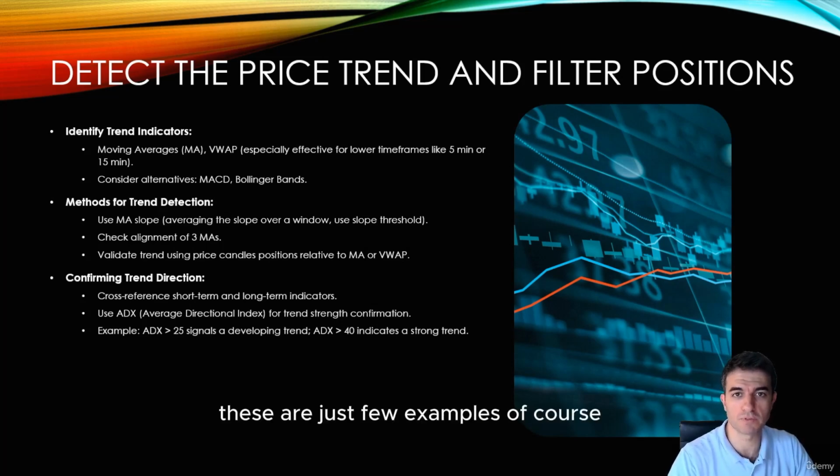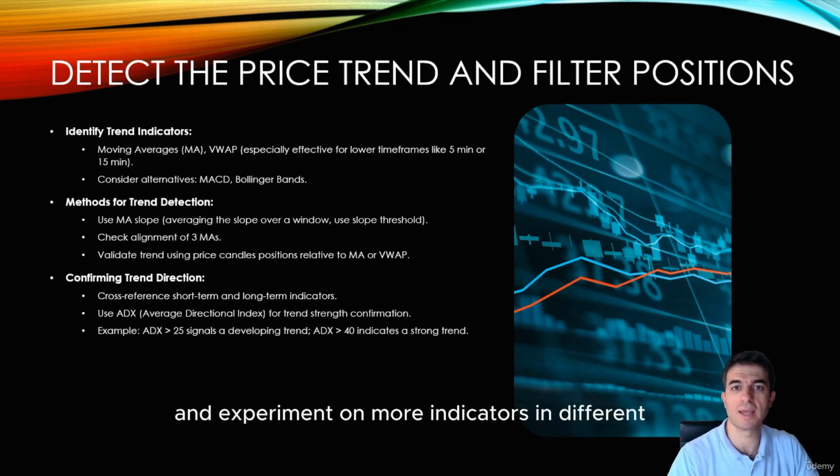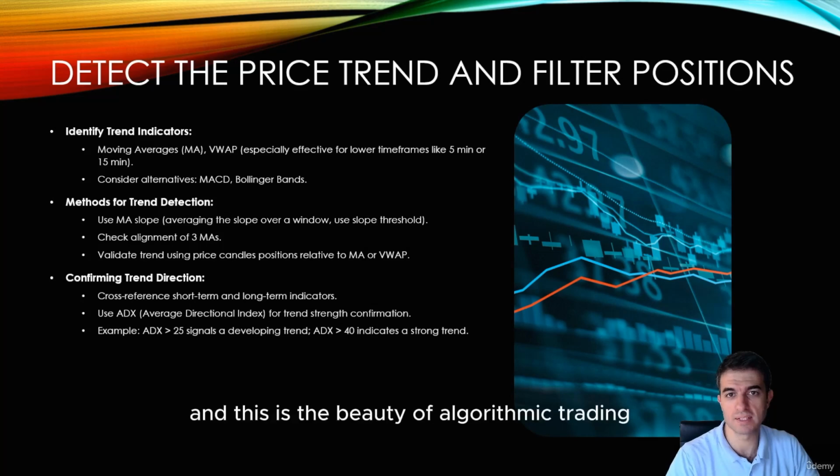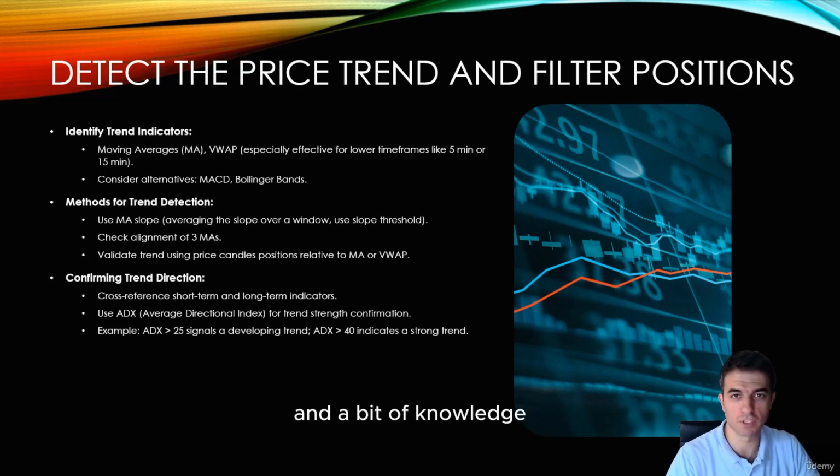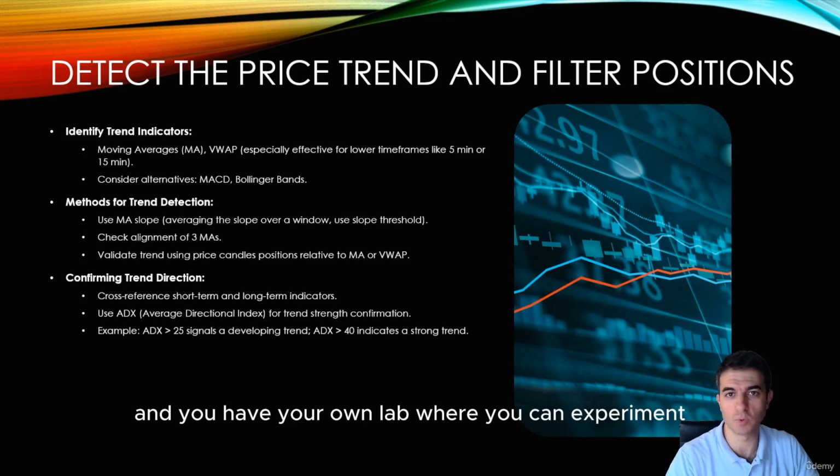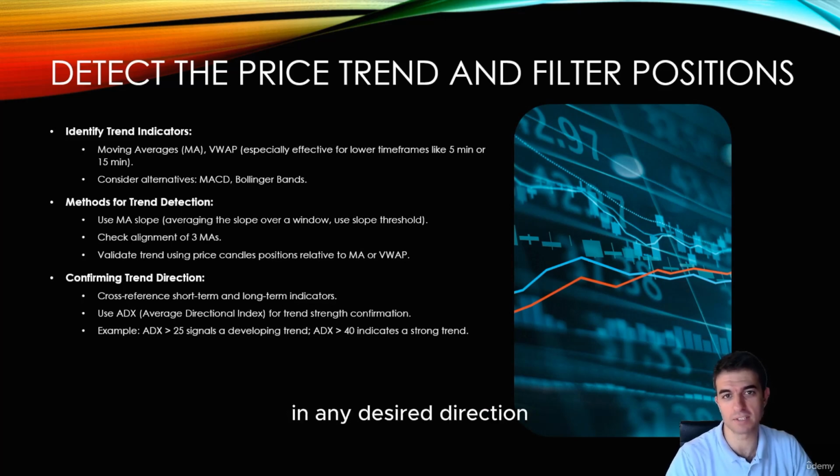These are just a few examples. Of course, you can extrapolate this knowledge and experiment with more indicators in different configurations. And this is the beauty of algorithmic trading. You just need some time and a bit of knowledge, and you have your own lab where you can experiment in any desired direction.